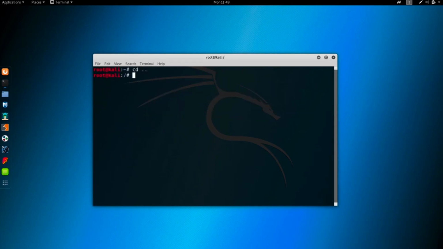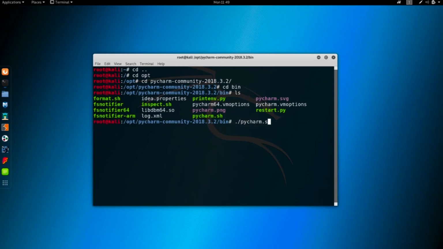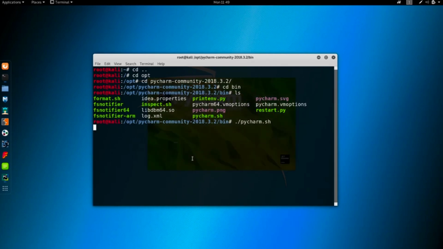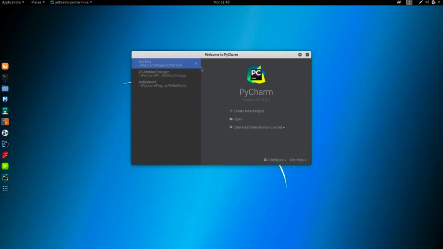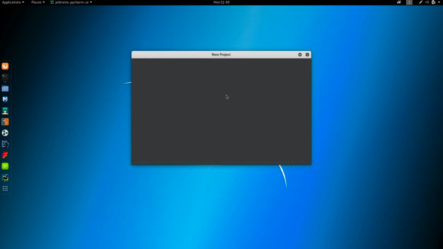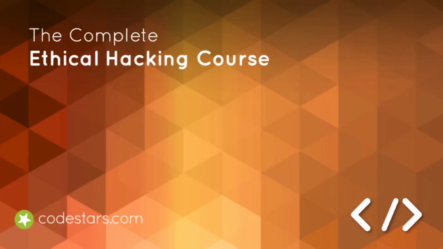So let me clear this and let me go back to cd /opt and let me go to PyCharm. Okay, and remember we have to go into the bin and we have to start pycharm.sh. So it will open PyCharm for us. It's a little bit inconvenient, I know, but it's not that hard. So after it starts, all I have to do is just open a new project. I'll say create a new project from here, and if an existing project opens on your own machine, it really doesn't matter. You can go to the menu, say File and New Project. And let me give it a name like my network scanner. Okay, then I can say create and it will open the project for me. So let's stop here, and within the next lecture we're going to start writing our own network scanner.